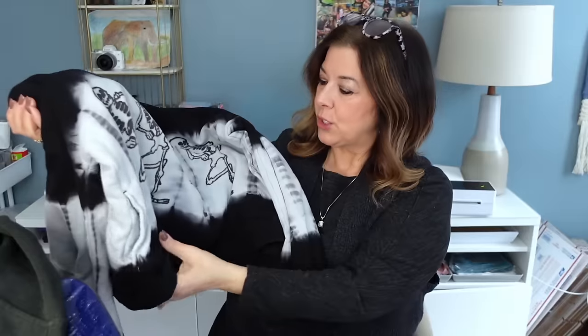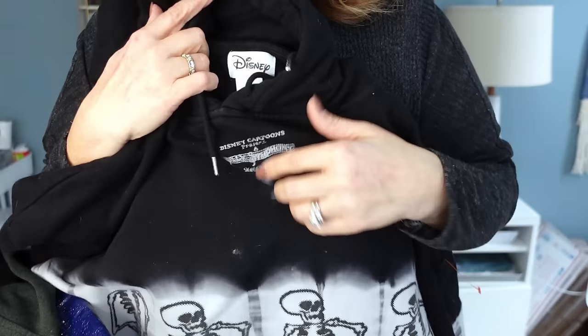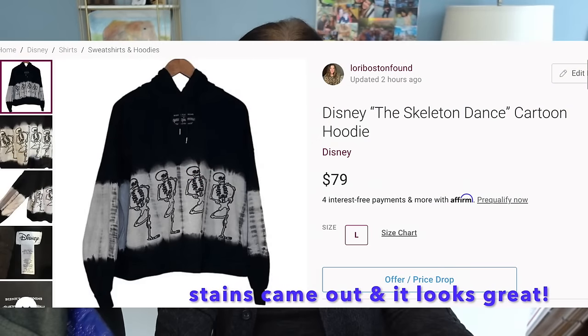Starting with the Harrison items — this is a Disney sweatshirt Kim found: Disney Cartoons Presents Silly Symphony, The Skeleton Dance. There are some $90 comps on sweatshirts like this. There are some stains — a white patch here and another at the bottom — so it has to get washed. I always have to look up Disney stuff because you never know what's going to hit or be a rare one, and the Skeleton Dance isn't something I'm super familiar with.